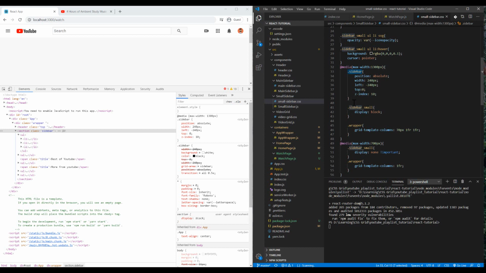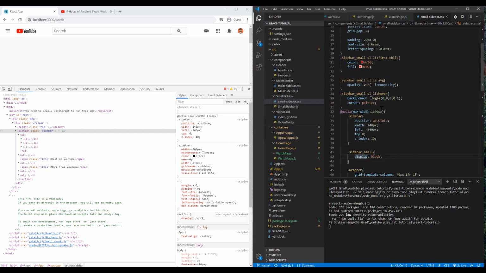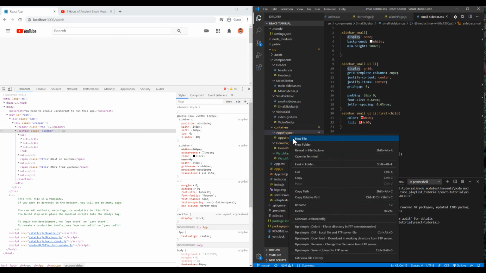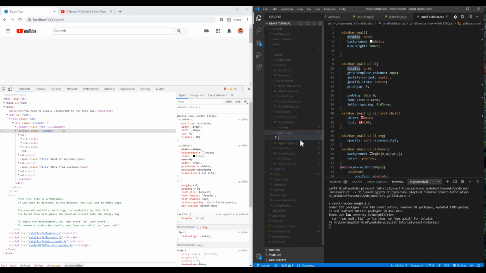It's not a good way that we put the CSS which is related to the main sidebar inside the smart sidebar CSS file. So I'd rather move all of them inside another file for our wrapper, and it can be better. I think in this situation it will help us more.